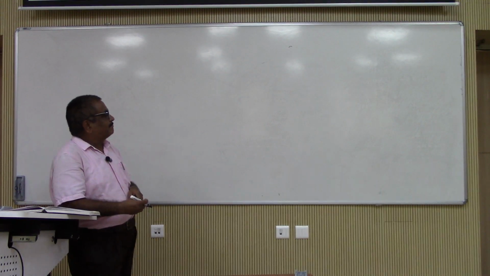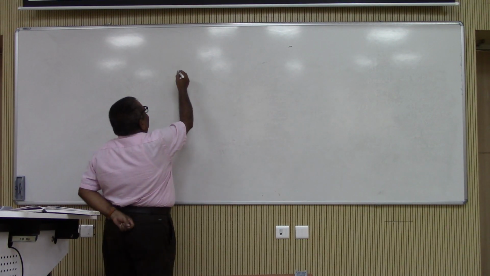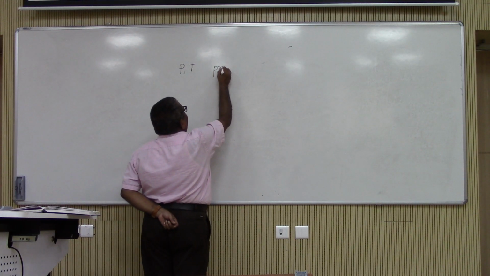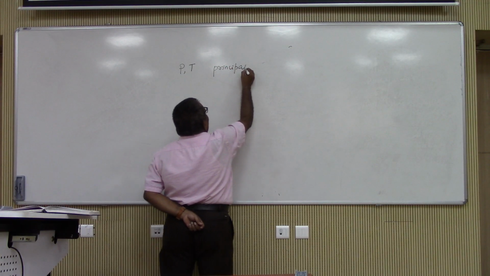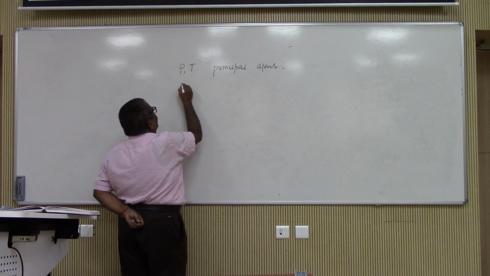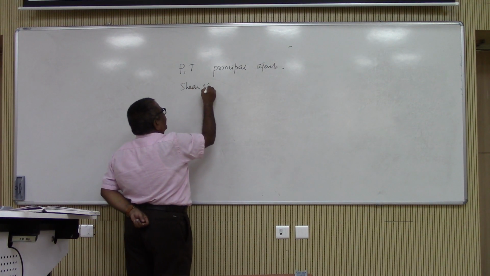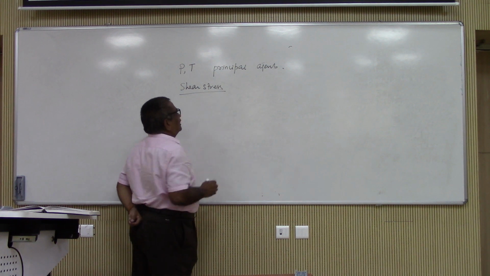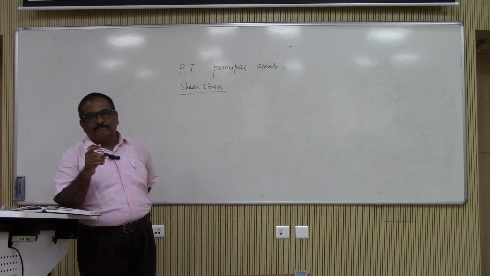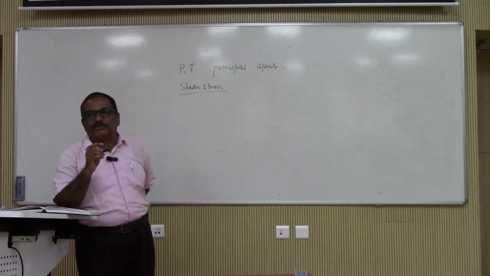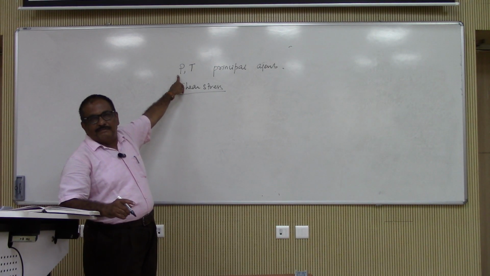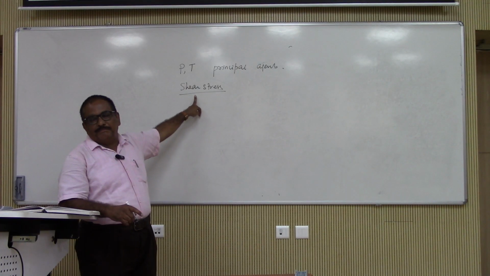Now, the point is, we have seen pressure and temperature. These are the two principal factors in metamorphism. There is one more thing I have told you: shear stress. What is the importance of the shear stress? This gives an alignment. This helps in deformation of the rocks. But pressure does not help in deformation. This shear stress helps in deformation.